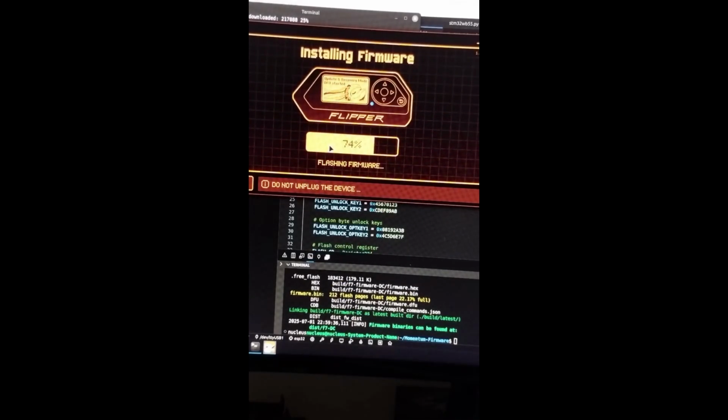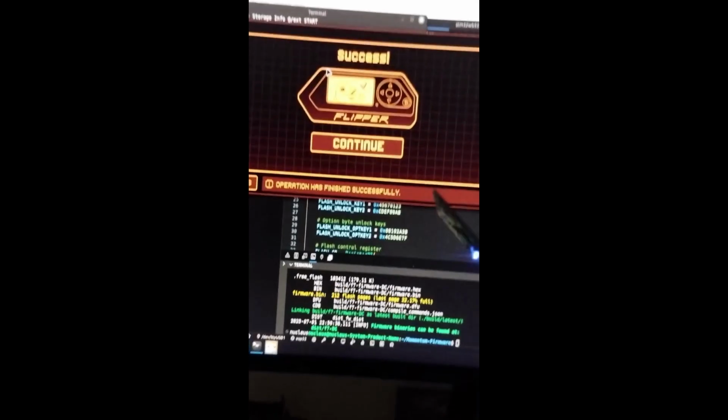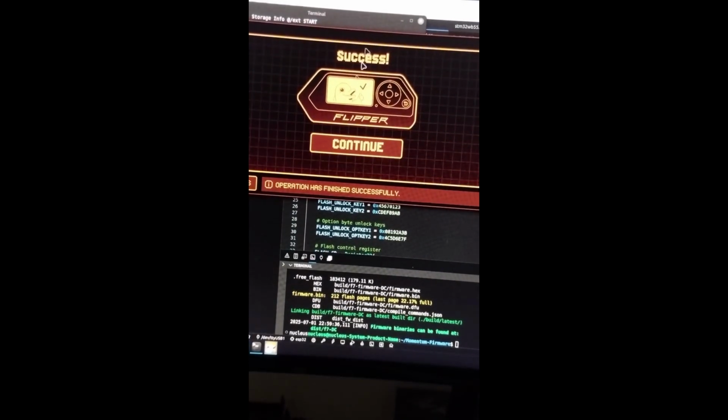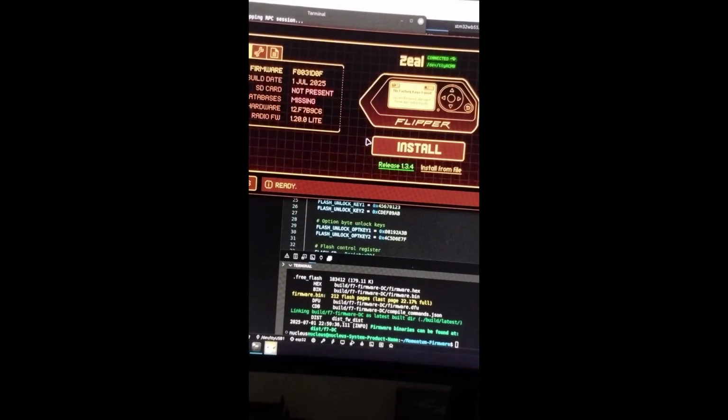And so we will wait a moment, because it's still flashing firmware. And after this flash, maybe it will crash, maybe it will not crash, I'm not really sure. But it will boot the firmware and run the firmware. For now, without SD card and without pretty much anything functioning, you will be able to see a menu and stuff. But yeah, now it's trying to initialize the SD card, and as you can see, it's not. But watch it, you know. Do you see it? It's a success, and voila, we have our Flipper Zero.